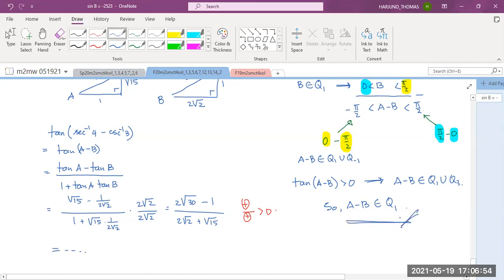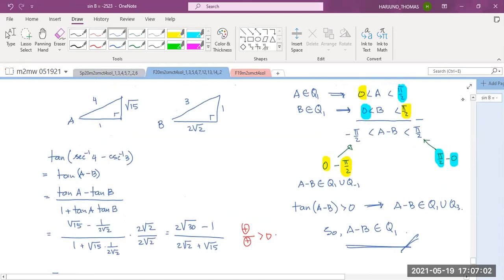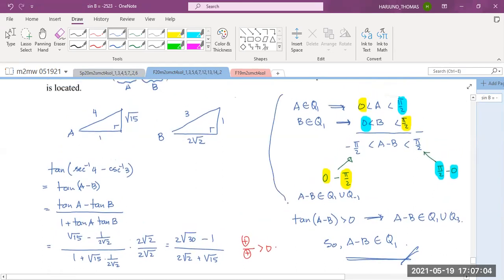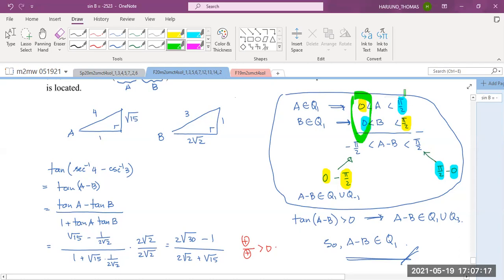Okay, just to show you what happens if we subtract. My key part that I want to emphasize here is how to get this. What happens if you subtract? When you add, the lower bound will be the sum of this, and the upper bound will be the sum of this. But when you subtract, then the upper bound will be the difference of this, and the lower bound is the difference of this.